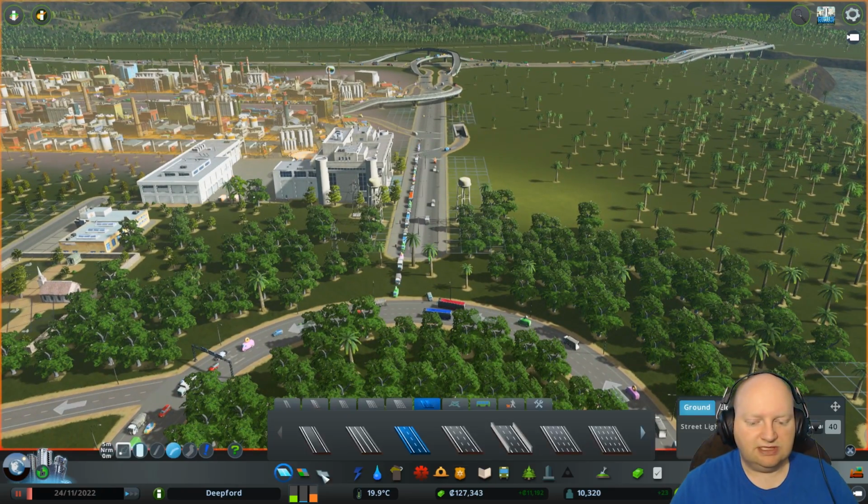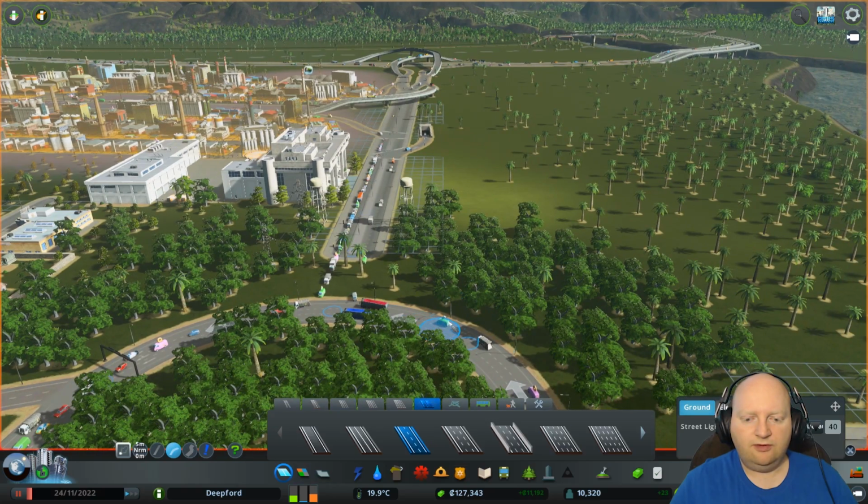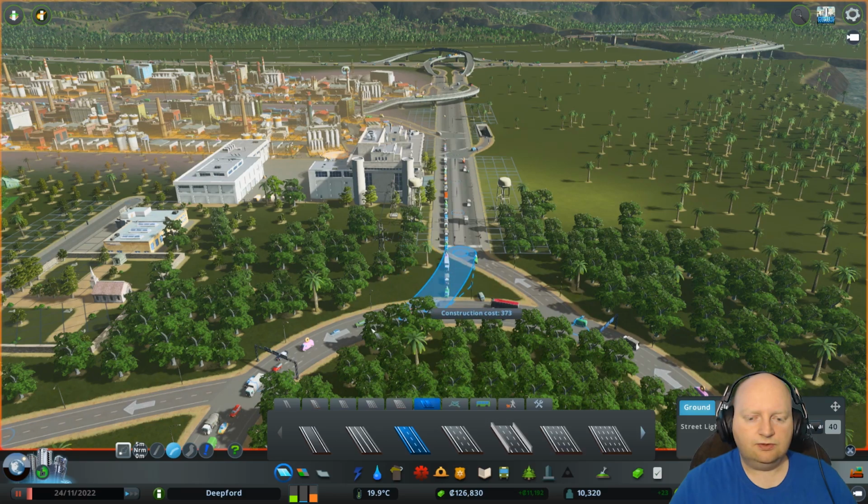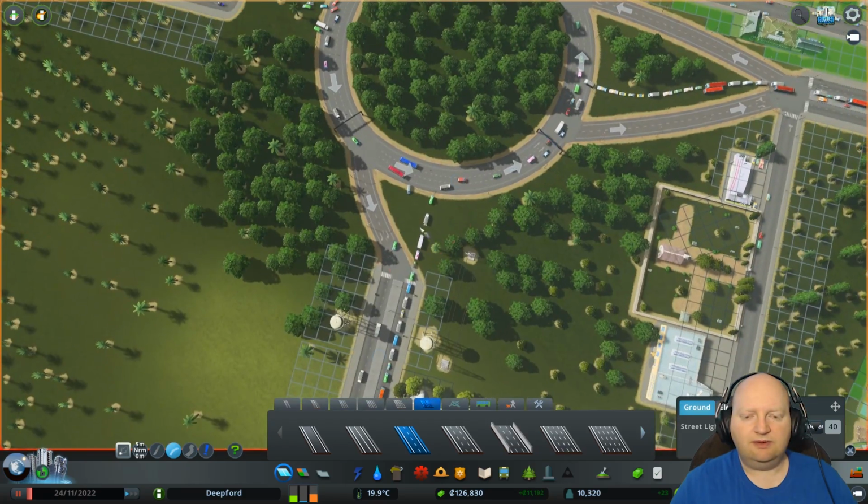They're all just as easy, as you can tell. One way. Highway. Go from there out to there. Boom. And from there... Can we go the other way? Because that looks really weird doing that. To there.